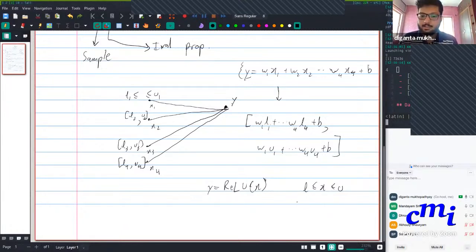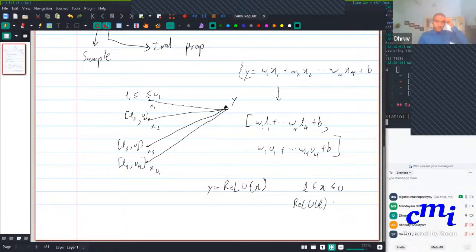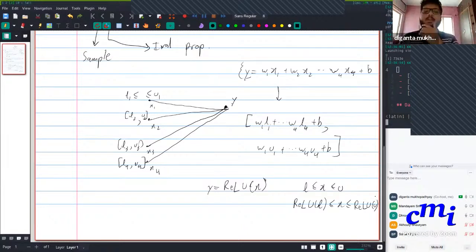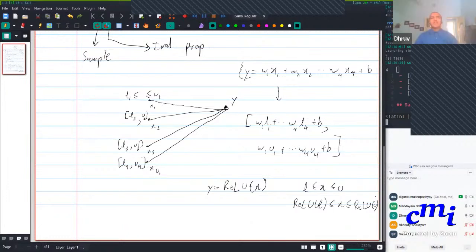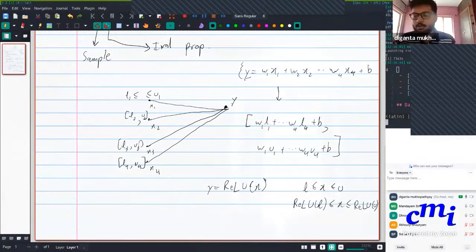Otherwise, U remains U, right? Yeah. So it's just this. I'll have to give the outputs at every node in this case as well. Like the intervals I'm getting for every node. Yes. Intervals for every node you need. Yeah. Okay. That should be easy. Yeah. Interval propagation is very easy.